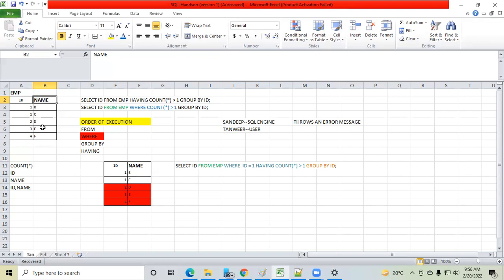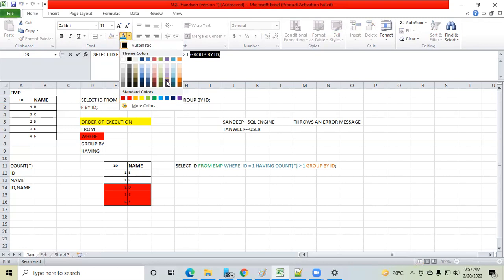After this, the grouping is important. I understood that first of all I have to do the grouping, and only then can I tell Sandeep to do the filtering. So I will tell Sandeep, "You have this grouping here. Please go to this grouping." I have mentioned this, and Sandeep will reach here.